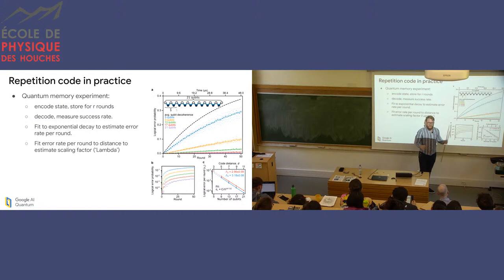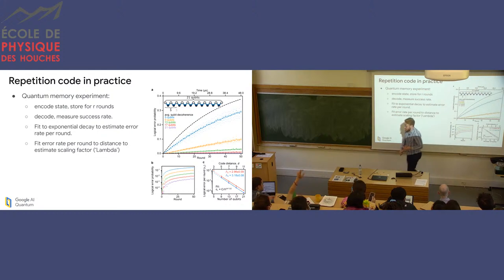The second thing is that this also allows me to say, okay, I'm going to run a quantum algorithm. I want, say, a 10 to the minus 12 error rate. I know my physical error rate starts off at some point up here. If I drive this down and down and down, and clearly I have to go much below 21 qubits, eventually I'm going to get to a 10 to the minus 12 error rate for the logical qubit. So that's why lambda gives you the rate at which you will get to your error rate.